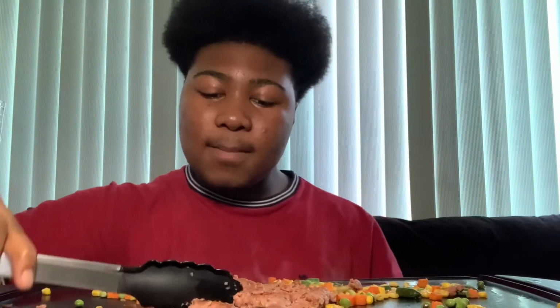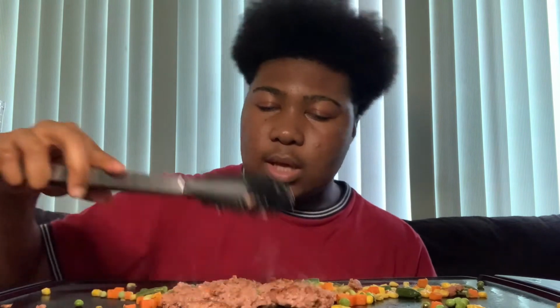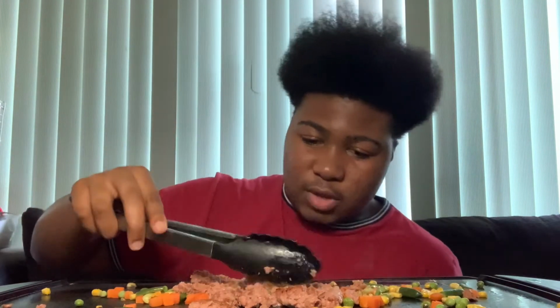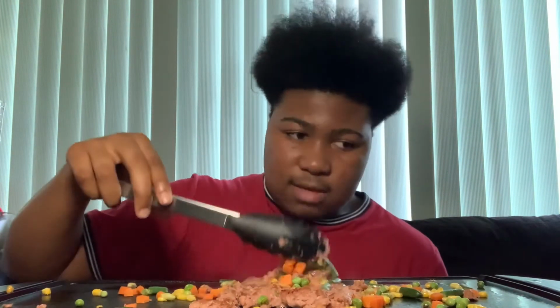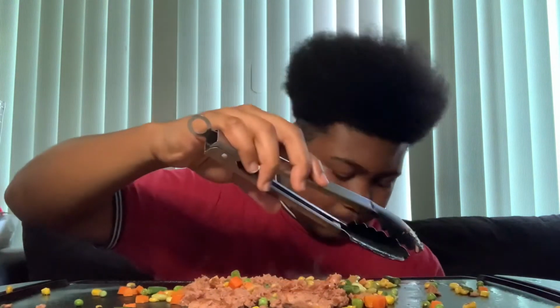So when your vegan burger is chopped up into almost like hamburger meat, like when you're cooking it and you chop it up, that's how this is. But instead it's vegan meat. You want to take your vegetables and you want to take your vegan meat and you want to chop it all up. And when you're in this stage, what you want to do now is take your seasonings.